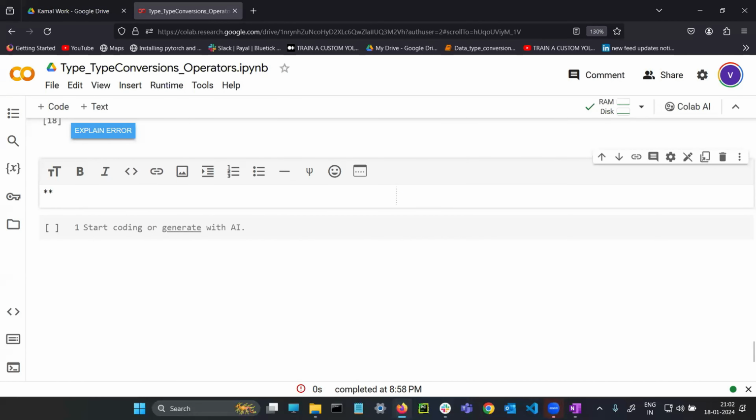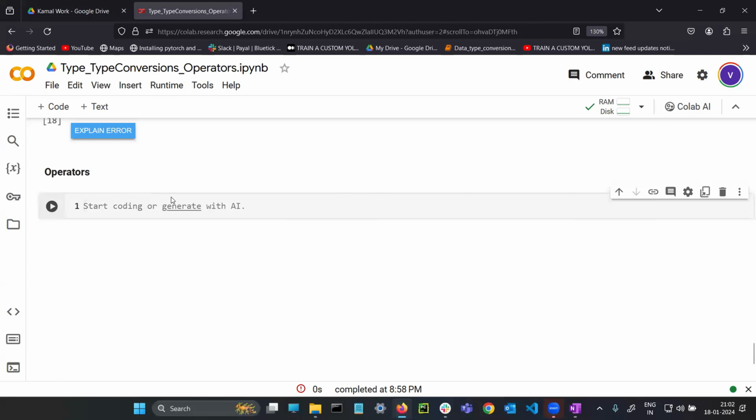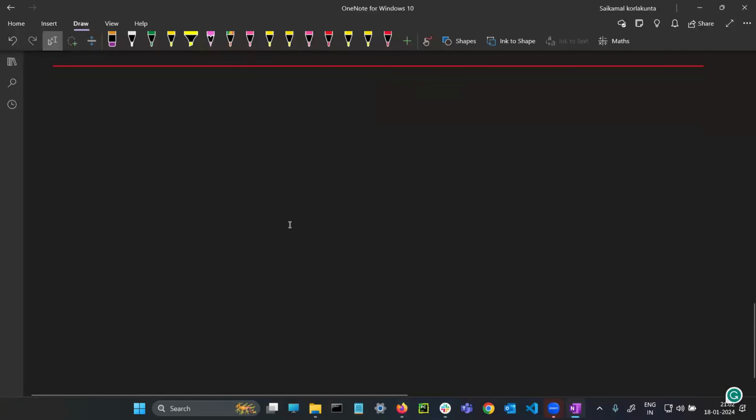Okay. Next, operators. What are the operators that you need to learn? A lot of people will think this is not intermediate: learning arithmetic, bitwise operator, logical and, logical or is a waste of time. Okay, this is not intermediate. So what are the operators that we need to learn?